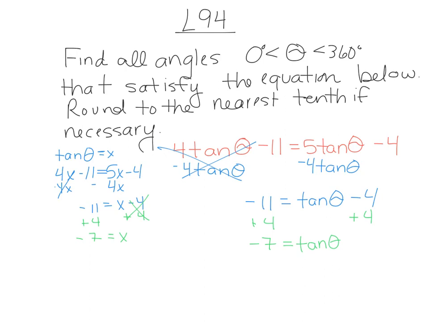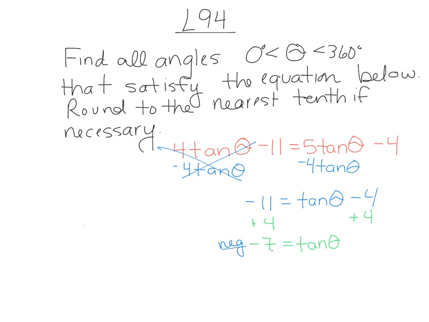So to give me room to do the rest of the problem, I'm just going to erase this linear example, but the idea is we're basically doing the same things that you've been doing since 6th grade with solving, but now we're working with trig. So this question should look similar to the ones from last lesson. I know I don't have a fraction here. That's okay with tangent. So I see here that tangent is negative, right? So when I think about my ASTC, tangent is negative. It's not positive. So I'm looking for answers in quadrants 2 and 4.